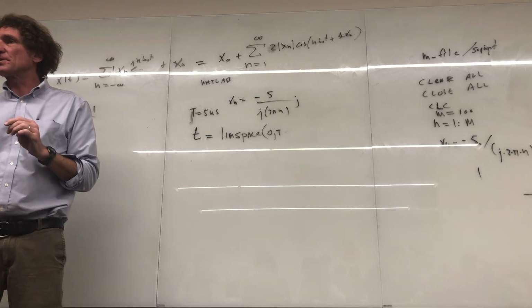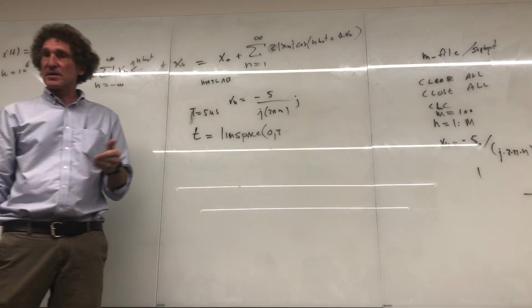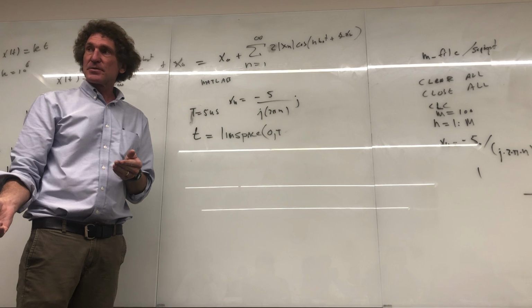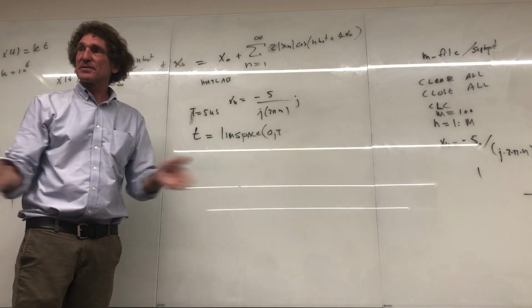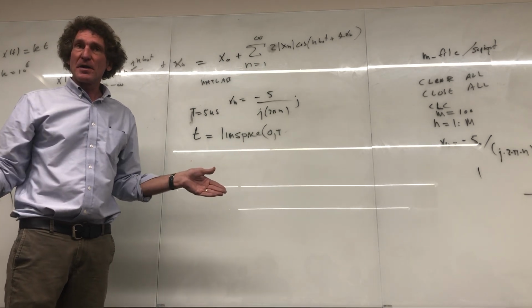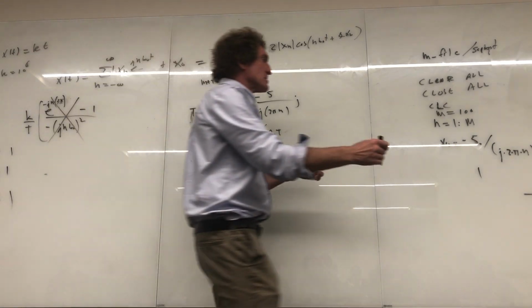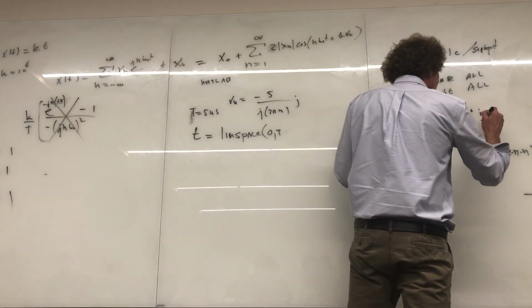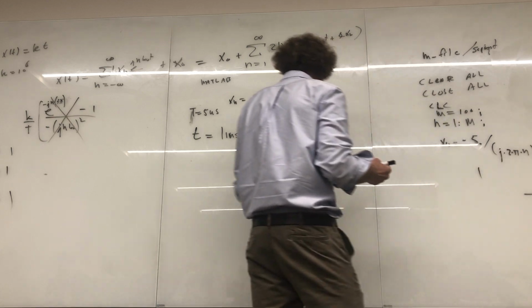You follow me on this? So put a semicolon after everything you don't want to see. This is sort of MATLAB for dummies, as fast as I can throw it: what you need to know and why you need to know it. So put semicolons on all this stuff, or you're going to see it over and over and over again.